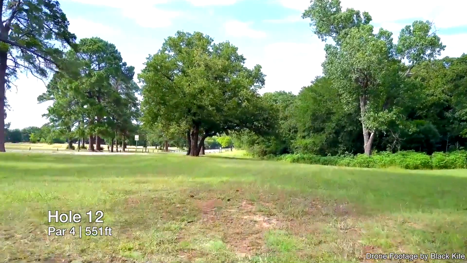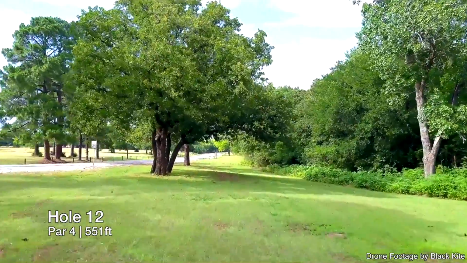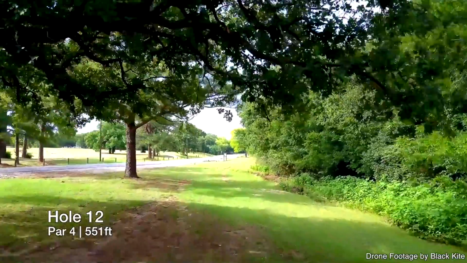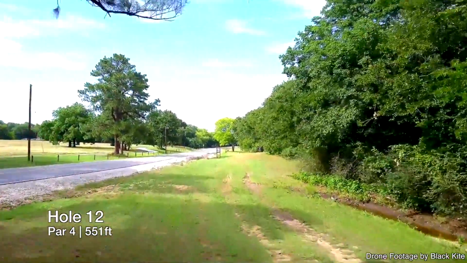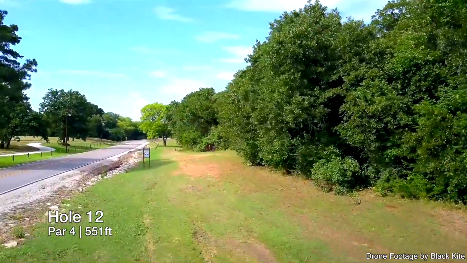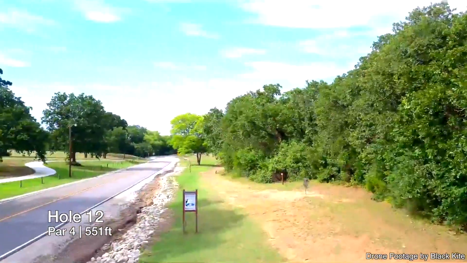But here I am, hole 12, par 4, a super gettable par 4. You have OB on the left with the road. It's 551 feet. You'll see people try to throw backhands underneath here, but if you have a big forehand, that really is the play. You want to throw it out over the road and have something finish right about here. That'll give you about 250 feet or so into the basket.